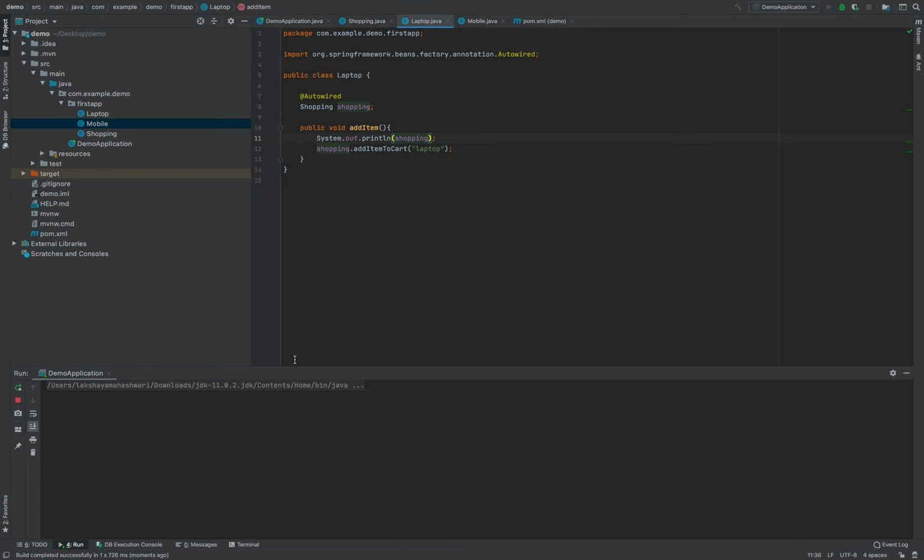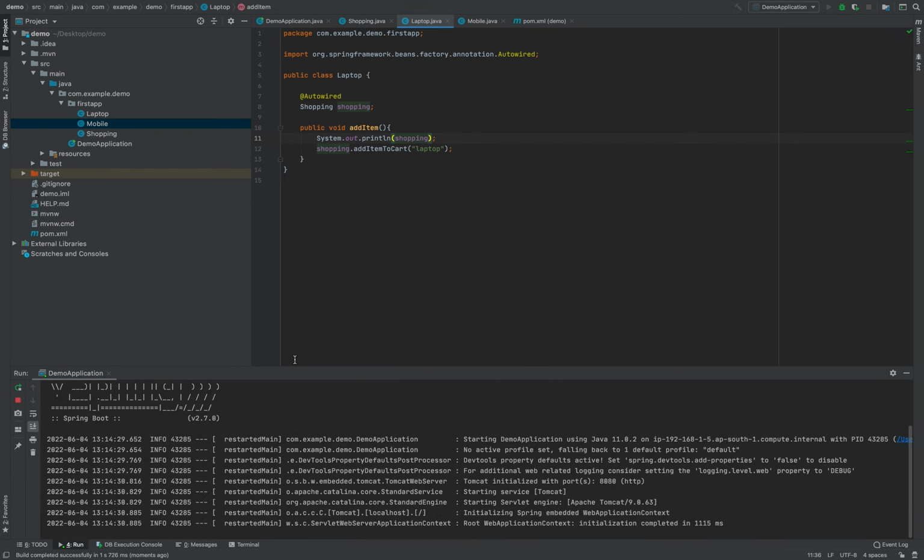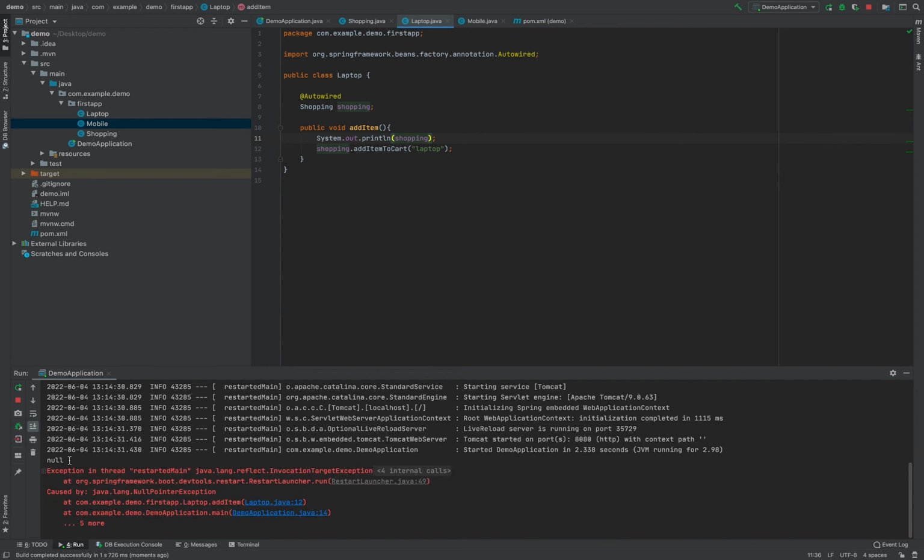So how to solve this? First let's see it. See, it is coming as null. When you are autowiring, you want dependency injection, and each and every class should follow that.